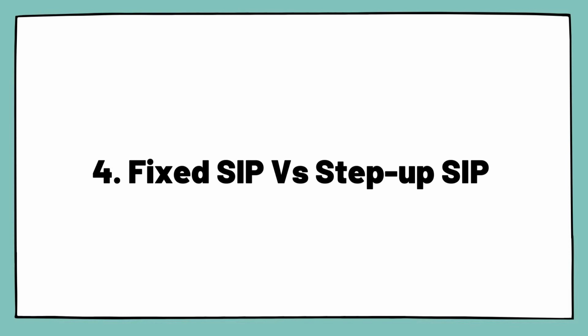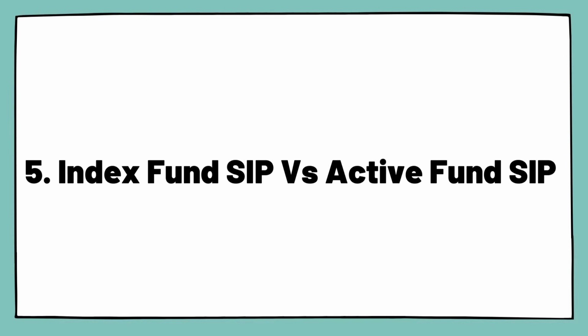The fifth angle that we are going to see is whether index fund SIP or active fund SIP generates more returns. Index funds are a passive form of investment. For example, if we take Nifty 50, the fund manager purchases the same proportion as there is in the index. His job is to simply cut, copy, paste Nifty 50. They will not analyze the balance sheet or check the profitability or sustainability of the company. Whereas a fund manager involved in an actively managed fund verifies all such things.